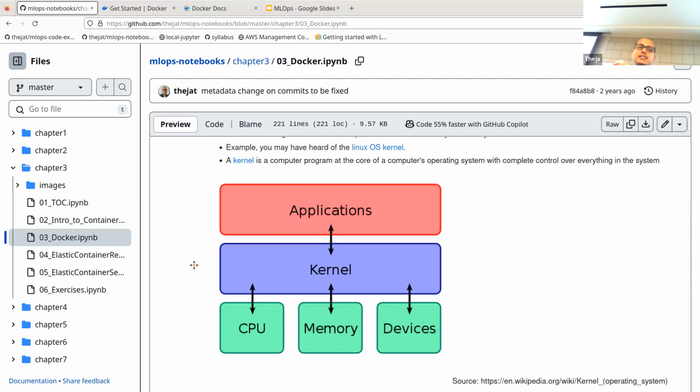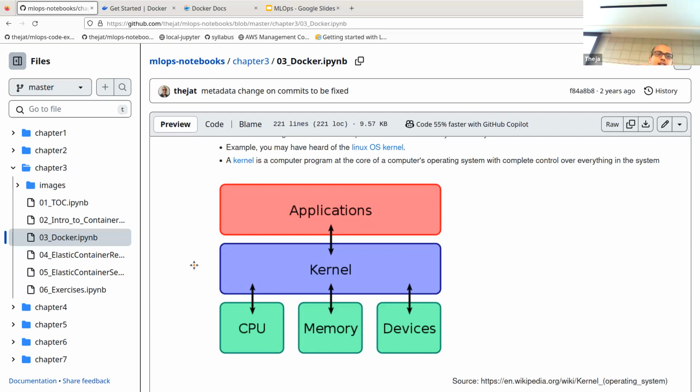So it's the main program, it's the alpha program basically that takes care of resource allocation. The green things are resources, and applications, which are programs, which are processes, need those resources to do something. For example, if you're training a machine learning model and you need a GPU or even CPU or memory, then that Python program asks the kernel, hey, give me 5 GB of space because I have an ImageNet model or something.